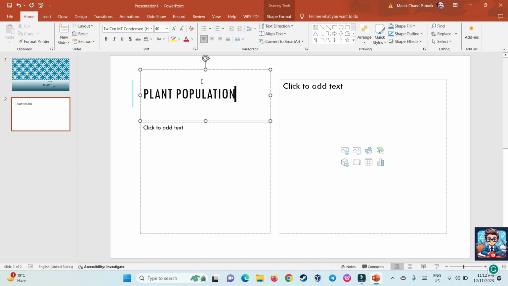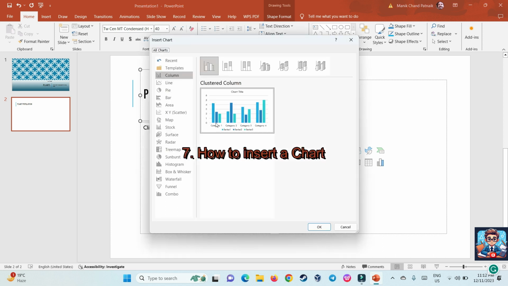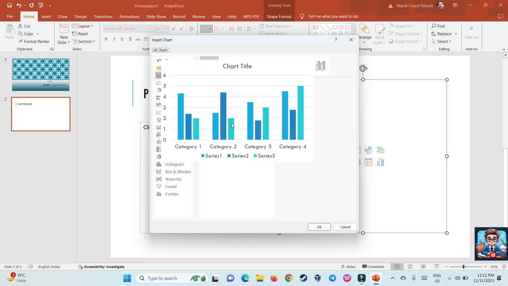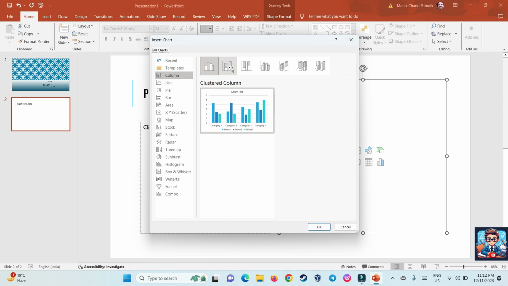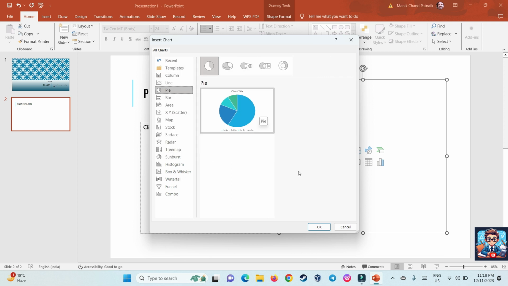Plant population. This is how you add charts, etc. A pie.